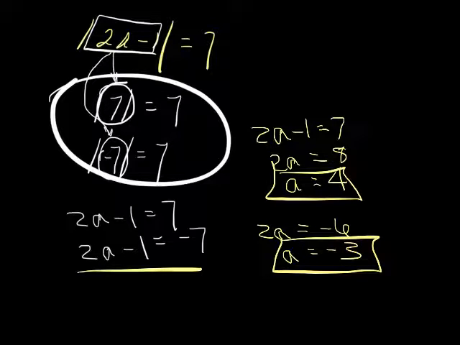So when you're dealing with absolute values, you're not necessarily only going to get one answer. Sometimes you do, but sometimes you don't. You won't get more than 2 answers, but you're going to get either no answers, 1 answer, or 2 answers. And I'll show you in a minute how you can get less than 2 answers for your problem. But right now, what you're doing is setting it equal to my 7, and the opposite of that, in this case, negative 7.